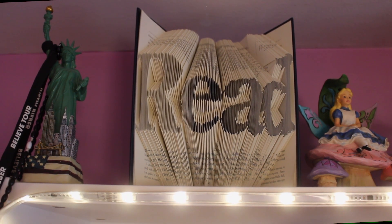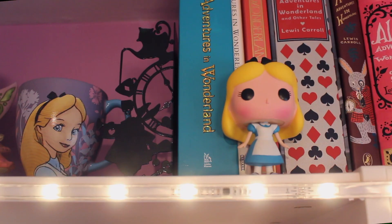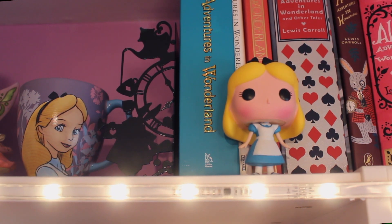Coming over here, I have this little Alice figurine I got for Christmas this year from my parents. It is from the Jim Shore Disney Traditions collection and I just love it — it is so cute and colorful and just everything that my Alice collection needed. I'm really sorry but the angle is going to be really weird for this top shelf. Then I have this Alice mug that I got at the Disney store a few years ago, and I have the original Disney Alice pop doll as well as one of the bookends that I have. These are from an amazing company on Etsy — they are absolutely beautiful. I highly recommend you check them out; I will link them down below.